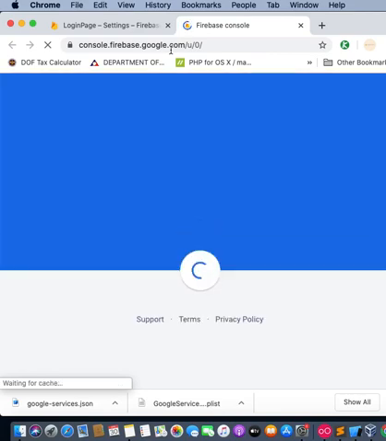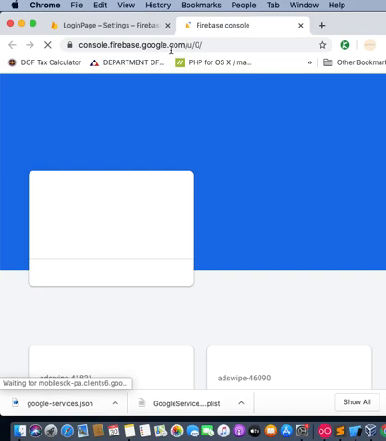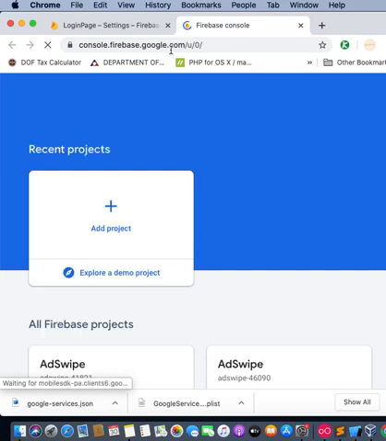I also created a Firebase folder for the database, but don't worry, I'll provide you the step by step and show how to create that.